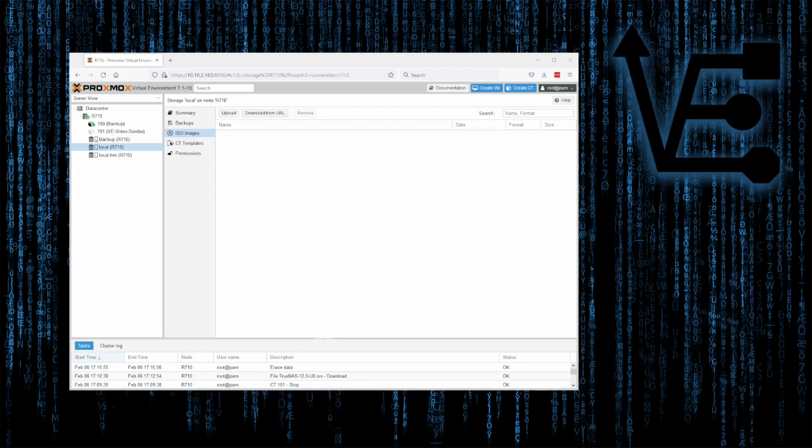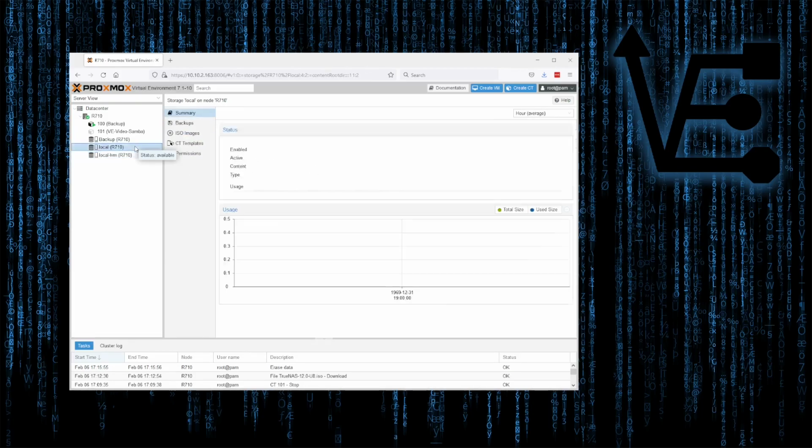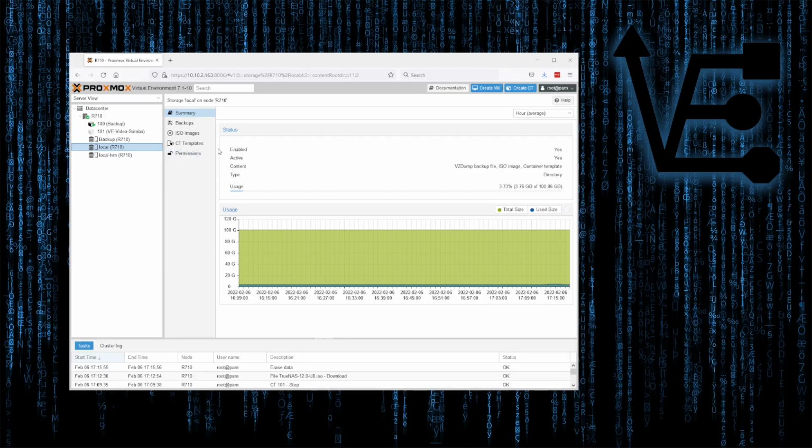So with that, you'll see on the left-hand side of the screen something that looks like this. I have a couple of VMs, or actually containers, running already, and I have another storage drive here that we covered how to set up in a different video. But then we have local and local LVM. LVM is actually where containers and VM images are going to be stored. You can see my containers right here. Local is where you store container templates, backups, and ISO images.